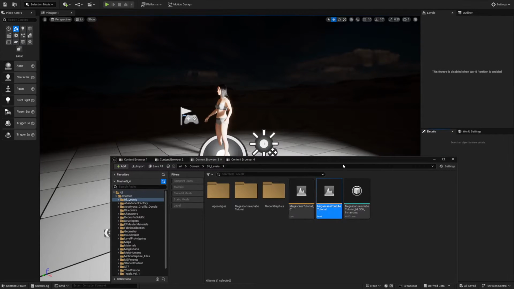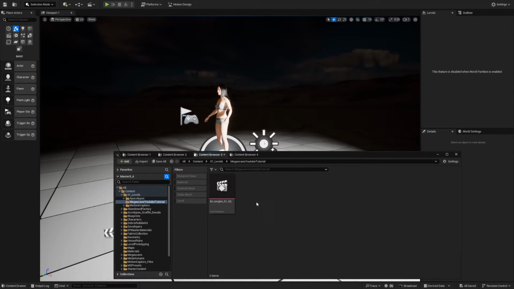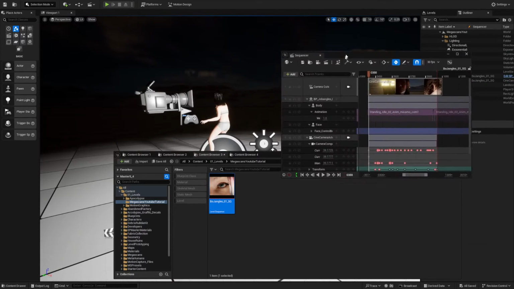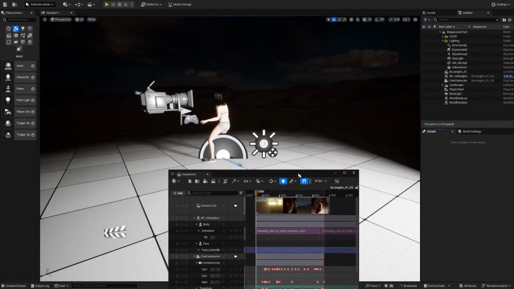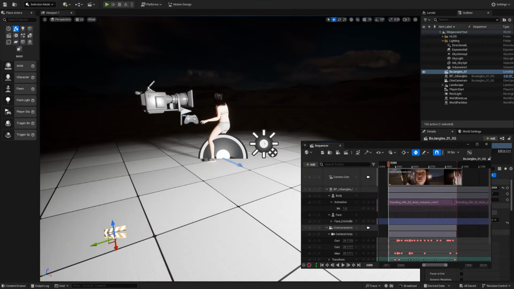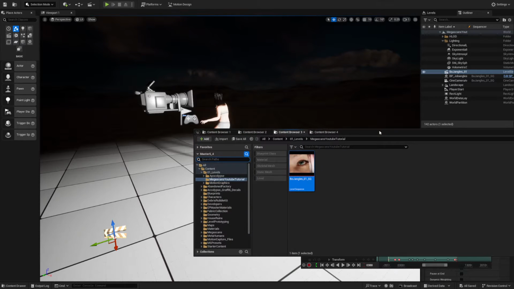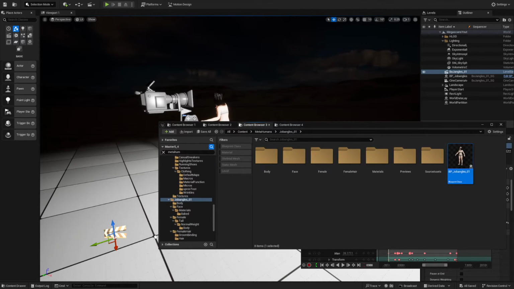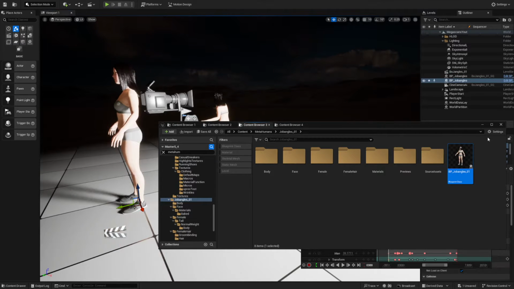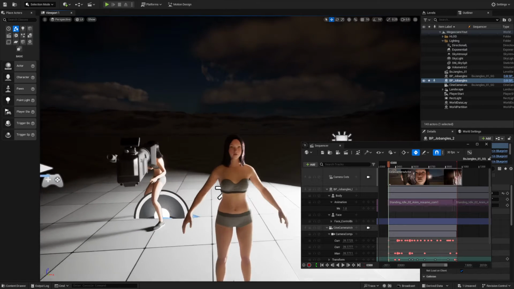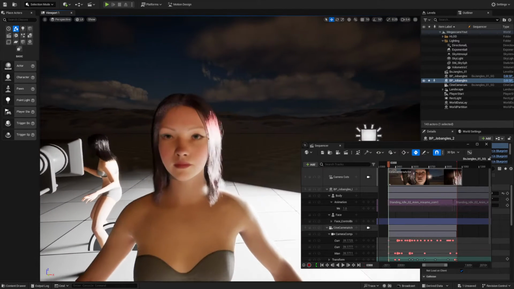So, let's open up your scene, open up your sequencer. Now, let's explain instead of just doing. Animation. I'm going to drag in another Metahuman blueprint. So there's her blueprint again. Bojangles! I'm just going to drag it in, just so that we can understand animating a couple of the tools.